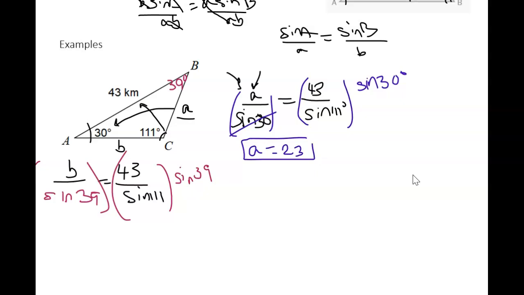Keep in mind, when you have two angles, you can quickly and easily use the 180 rule. The angles in a triangle add up to 180 to find the third angle. But you cannot use the Pythagorean theorem if you know two sides because you don't have a right angle. So I typed this problem into my calculator and I got 28.986. Rounding that to the nearest tenth, I'm actually going to round up to 29.0.